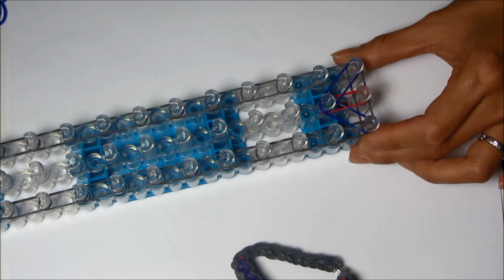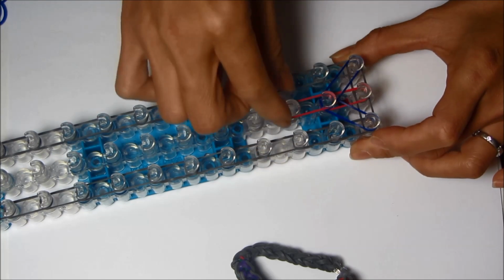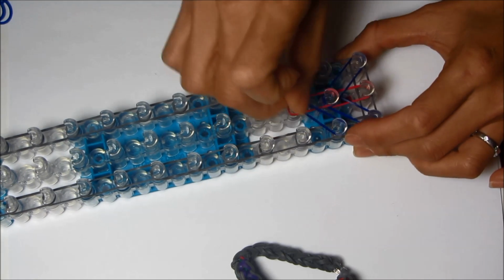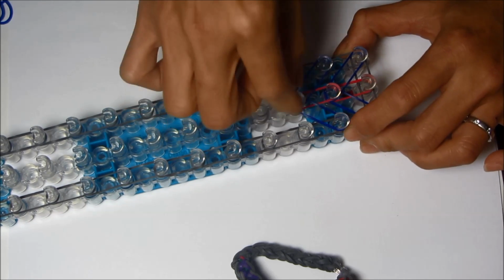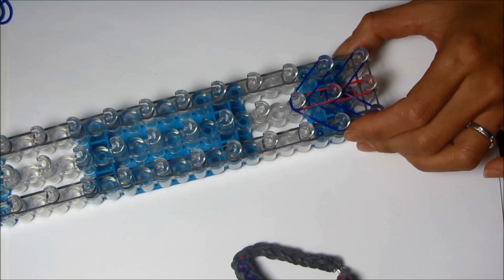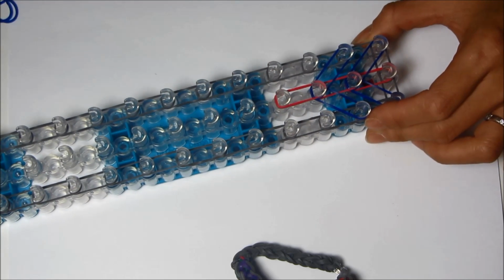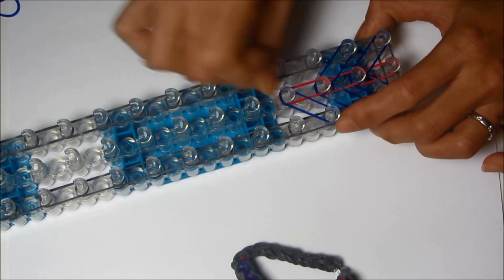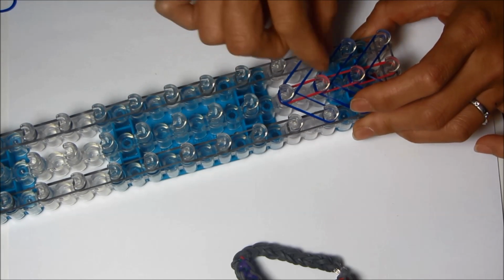So the center red up first, don't let it overlap, and then an upside down V for your blues or whichever color you're going to use. Push them down, don't let them overlap. Again, red up the center, then blues from the side to the center, and don't let them overlap.